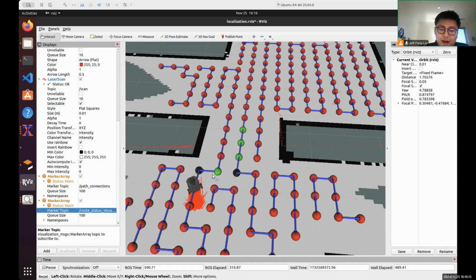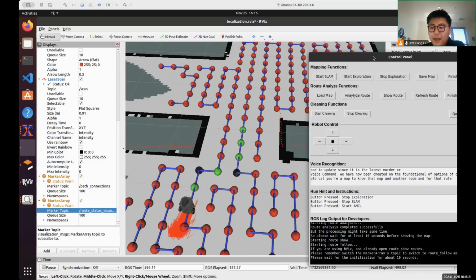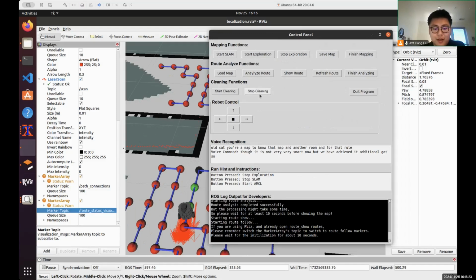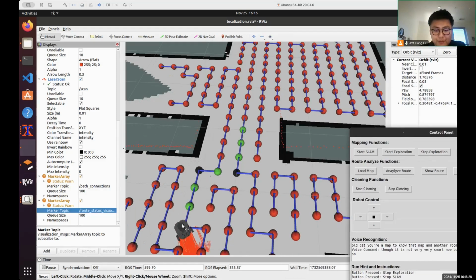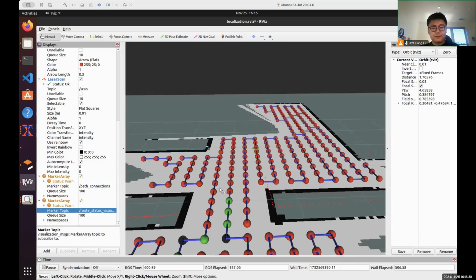Though it is not very smart now, we have achieved the foundational goals. So this is the demonstration here, and you can see that the robot is cleaning on the way it should.